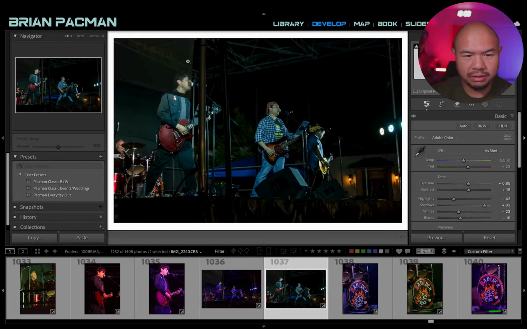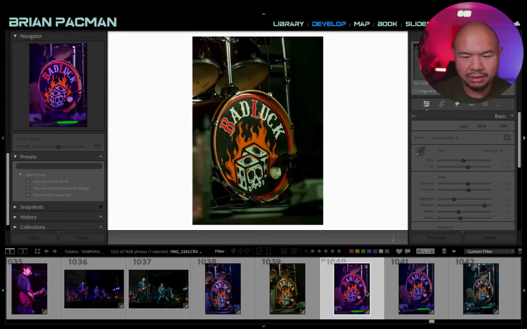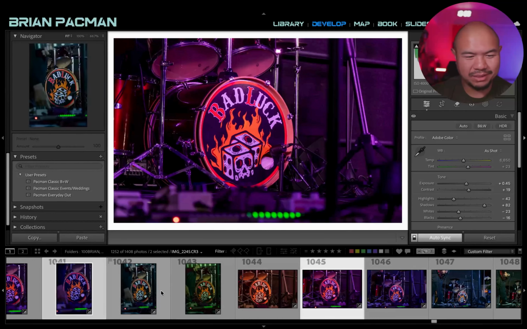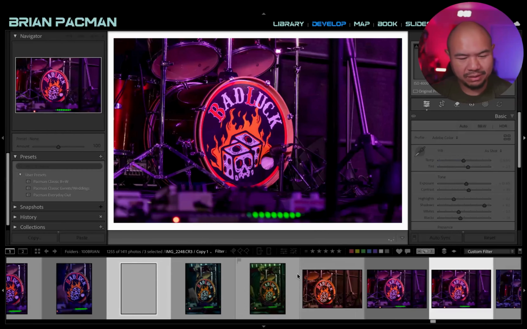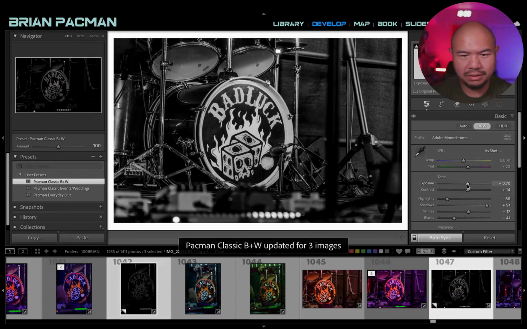Like this one would have been good too, except there's this mesh sign off to the side, slightly covered there by the cymbal. Make sure to get some of the drum set with the custom drum head. I'll throw some black and white in there just for fun. Bam.